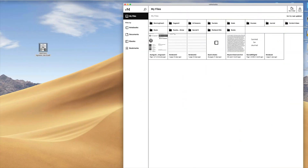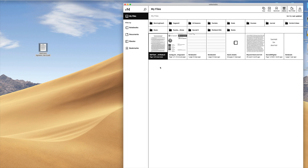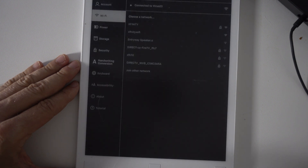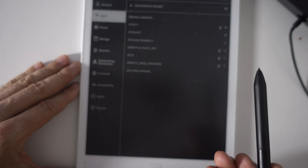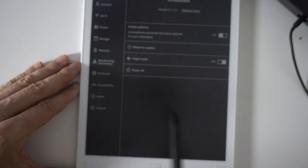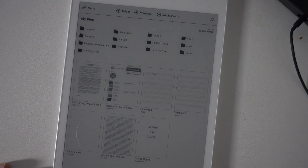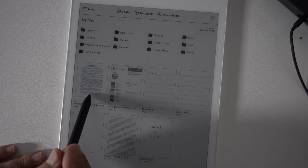The first thing we need to do is get a PDF. I have one here on the desktop. What I'm going to do then is bring it into the reMarkable. So now it's in here in the reMarkable, and one of the things we're going to do is sync the library. We'll come over to the reMarkable down here in this corner and sync the library to make sure it syncs. Make sure it's on Wi-Fi — it is connected.